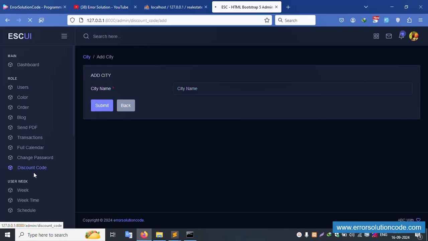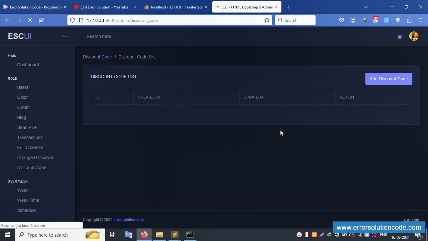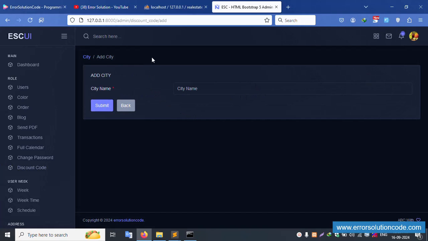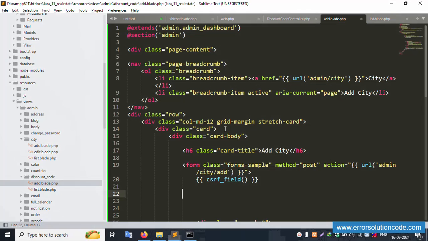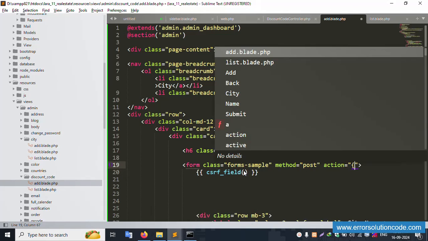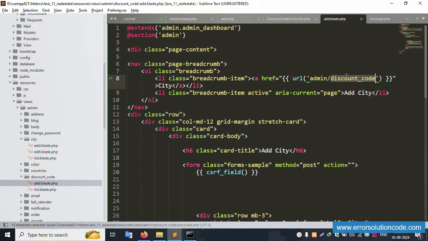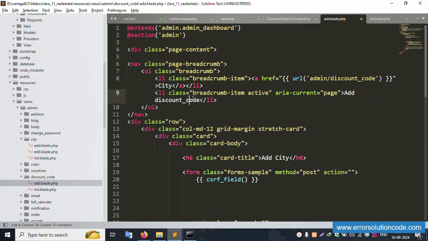Click this discount code. Click this, insert this add discount code, and this is available step by step. The name is available, the file name remove, discount code is the implementation. This URL is not used, remove. And this is discount code, set, add discount code, save file and copy and paste your discount code.